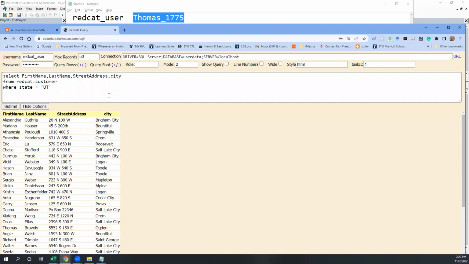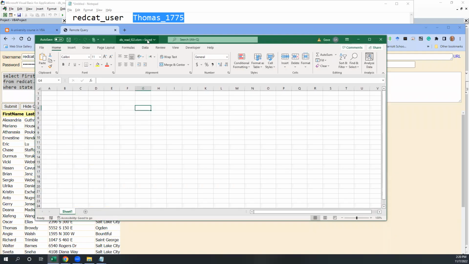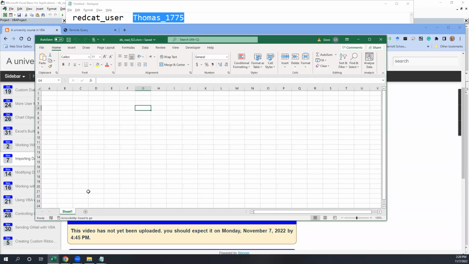So our task then is to run a query, maybe this very same query, and bring the data in using Excel now as the front end. So I've downloaded a file. This first part that we're going to do isn't going to require VBA at all. So you could work in a blank workbook, or you could download the working file that we're going to use for our VBA today. That's where I am.